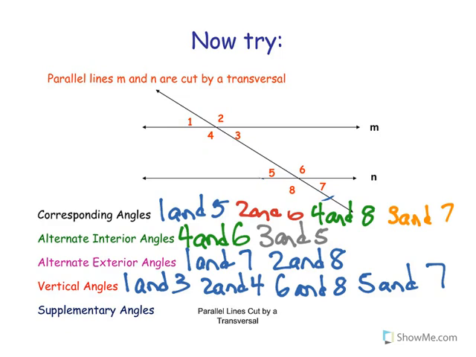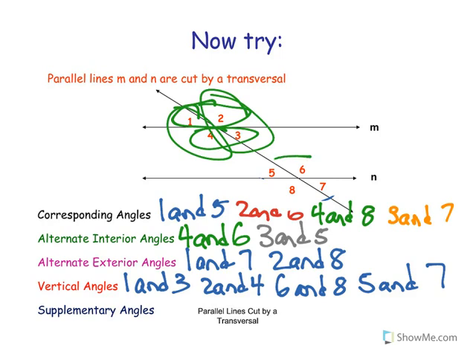So I do this in class, and a lot of people participate. Someone says, all right, well, let's do the obvious one, right? 1 and 2. And then someone says 3 and 4. And I say, well, we missed some up there. And someone says, well, 1 and 4 and 2 and 3. And then we say, well, what about 5 and 6? What about 6 and 7? What about 7 and 8? What about 5 and 8? So each of those angles will be a linear pair.